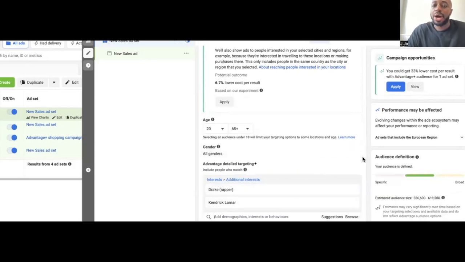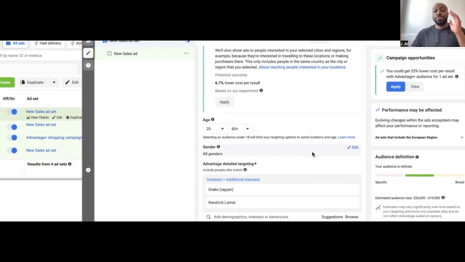But how you want to do it is that if you're running a hip hop event, a physical event, you want to target mostly artists that your audience will most likely want to hear or listen to or dance to at your event. So that's an example of targeting for that.